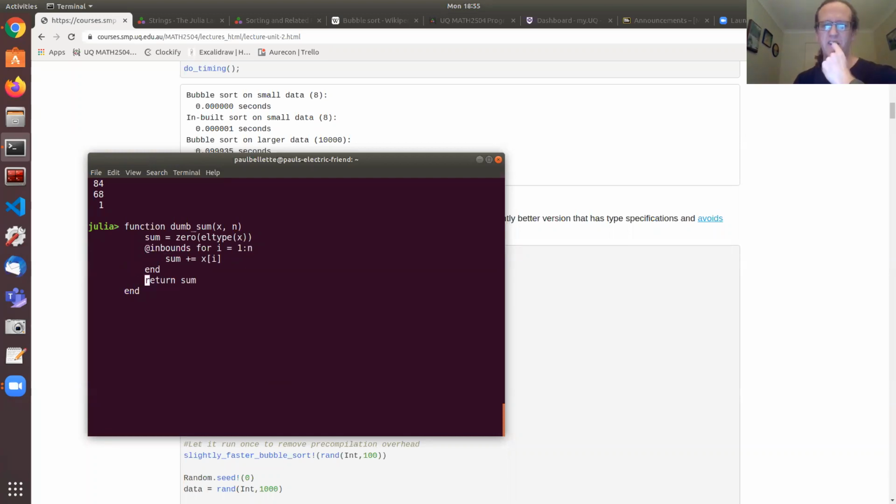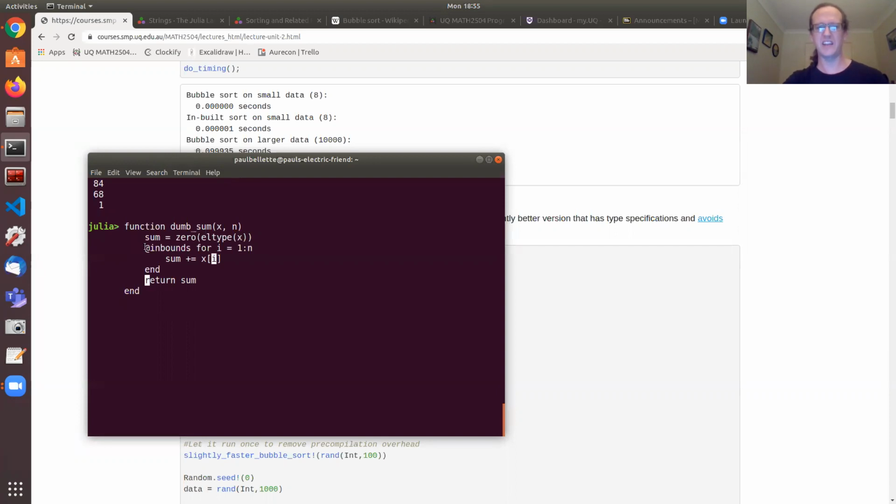Okay. So bounds checking is when you index into an array, it will fail gracefully. There'll be errors if you're trying to go bigger than n. So what I've got here is a little function that just does a stupid sum where it's not doing bounds checking. It will take the size of the array. Usually, if you're not dumb, you'd go to the length of x, but if I pretend it's from the outside, @inbounds won't bother checking if this is actually inside the array, and it will start reading a random bit of memory somewhere else and interpret it as a number.